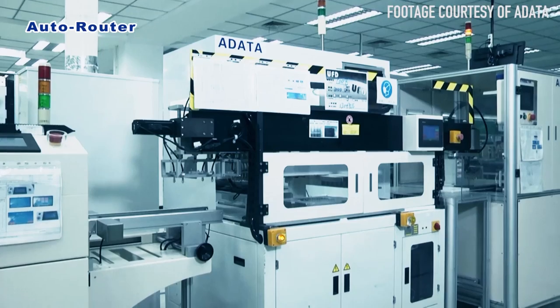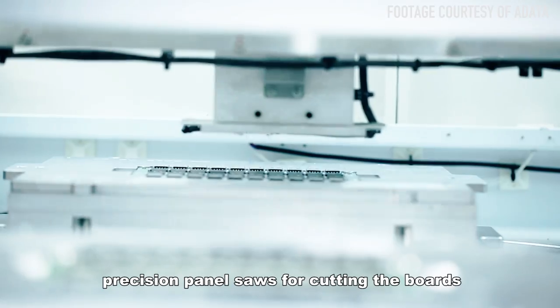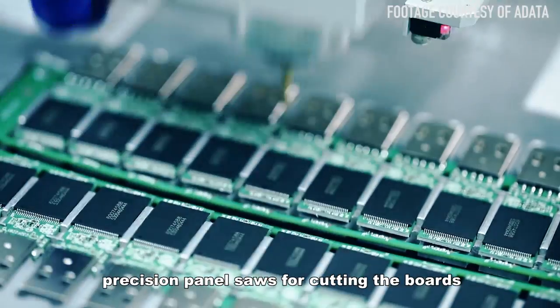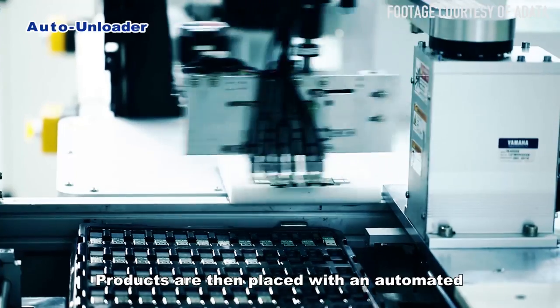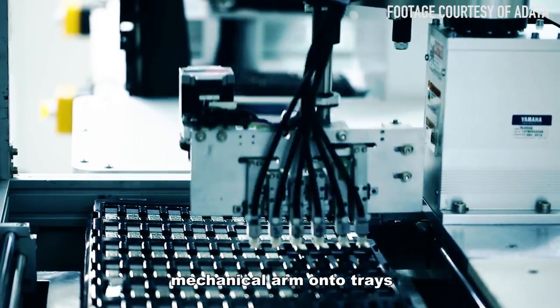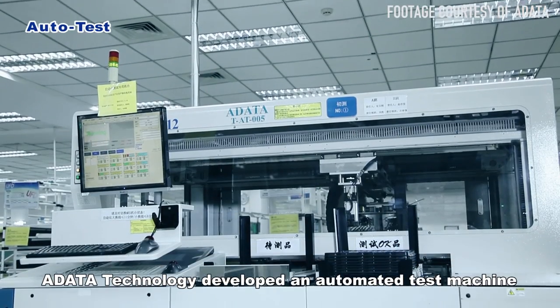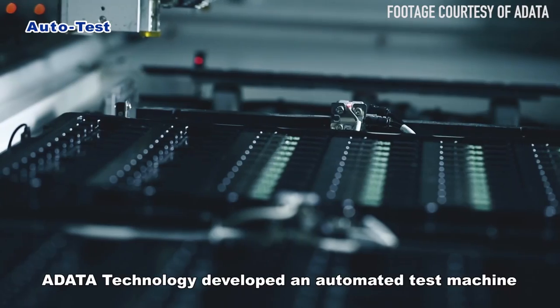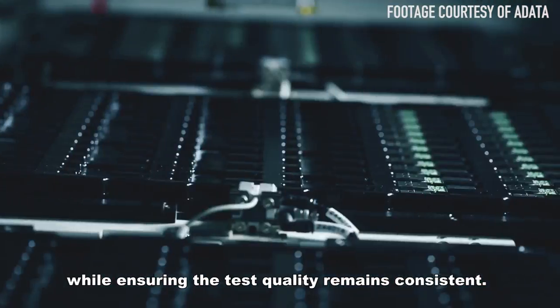It's then passed from there to another machine that cuts the memory down to size. So you actually have four modules on each PCB, and then it cuts them down to each individual one, puts them in trays, and hands that off to the next station where it's manually taken. A person comes along, picks the tray up, moves it somewhere else, and says, okay, we now have to load these into the new piece of the automation that then takes it and runs through the heat tests, runs through the voltage tests, and actually charges the entire thing.